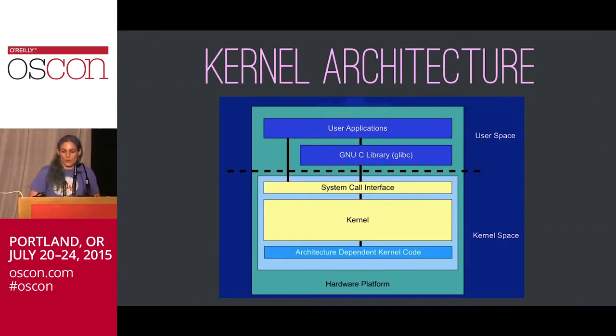So now that we have some idea about what the kernel does and we know how to build a kernel, let's take a brief look at its physical organization. There are two main categories of kernels, the monolithic kernels and microkernels. The Linux kernel is a monolithic kernel. And all this means is that all of the components that make up the kernel, the file system, device drivers, etc., all run together in the same address space.